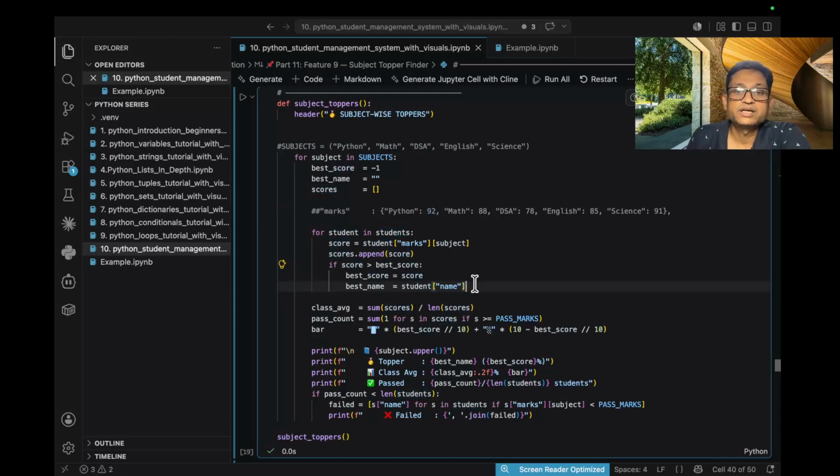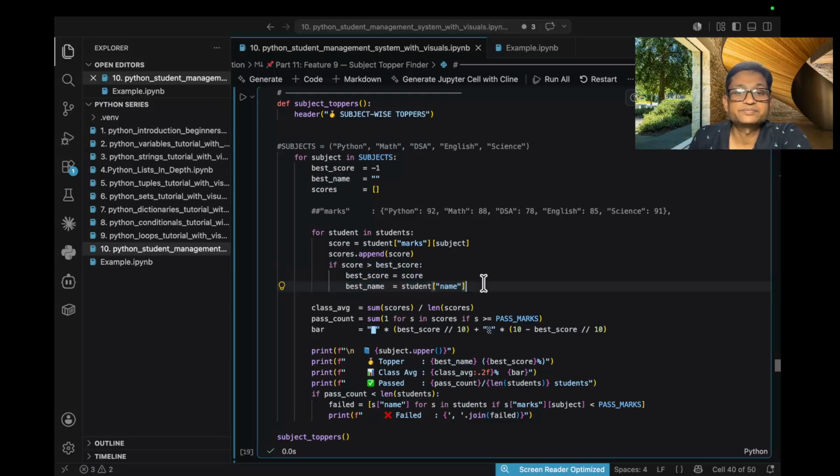Next is the if statement. Here we are finding out the best student name if score is greater than best score. So the first time this is -1. Yes, this will be greater than -1. We are going to store it inside this variable and find out the best name, the student name.